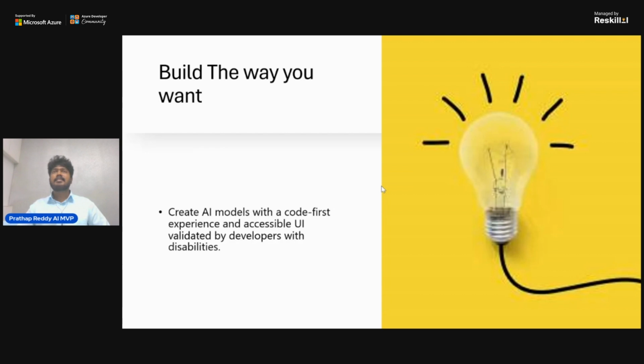For example, I think this month itself, Microsoft organized an event on disability, on how disabled people are able to access all these features, and how this AI will help their future and their life survival.